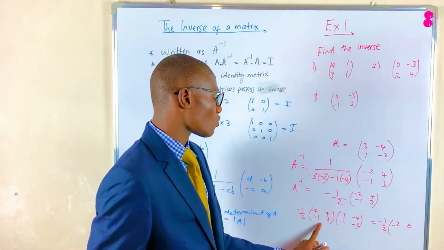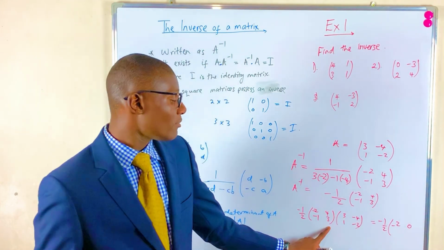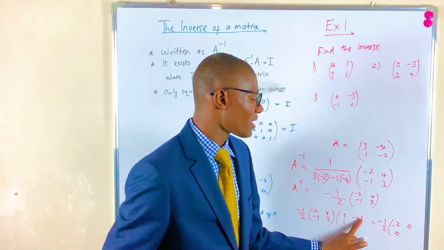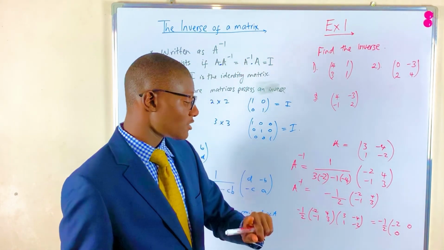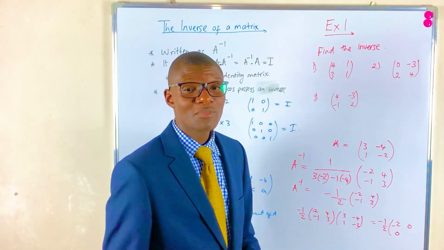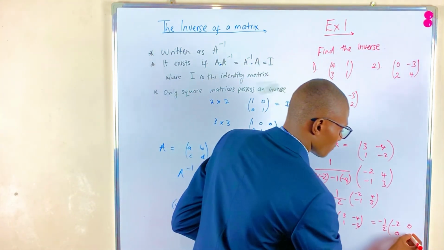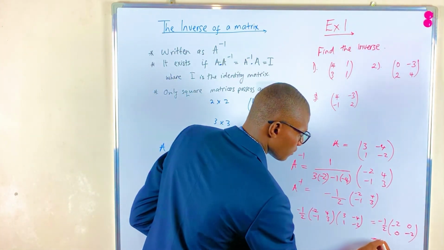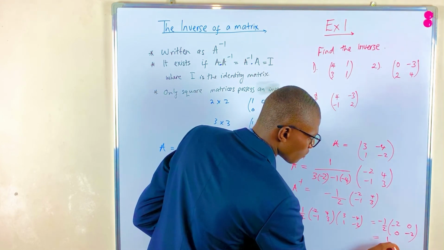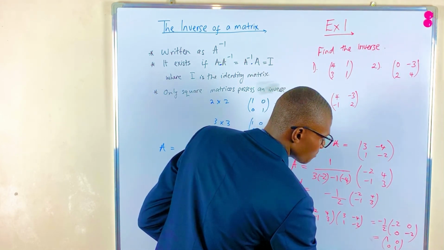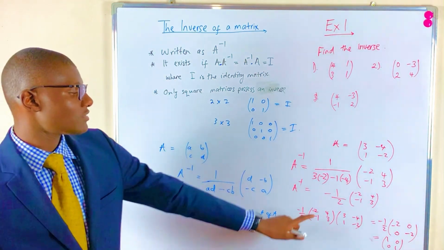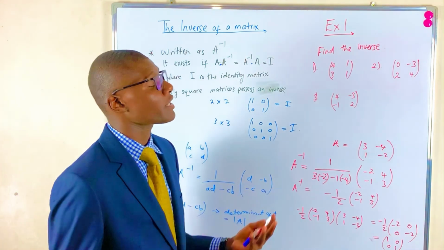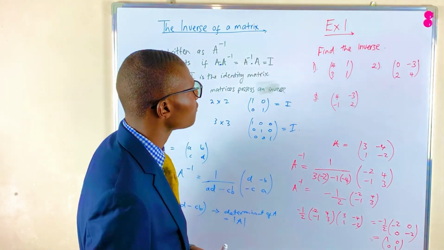And then here, minus 1 times 3, we get a minus 3, plus 3 times 1, plus 0. And then minus 1 times minus 4, that's a 4, plus 3 times minus 2, that's 4 minus 6 to get a minus 2. So now multiplying by the minus half, we get the identity matrix 1, 0, 0, 1, which proves that what we've done here is very correct. So now we shall attempt those 3 questions, whereby we're just required to simplify the inverse for each of those.